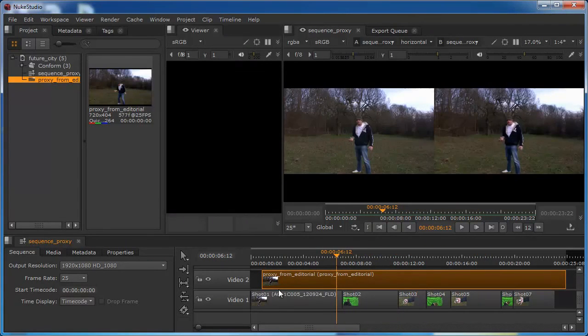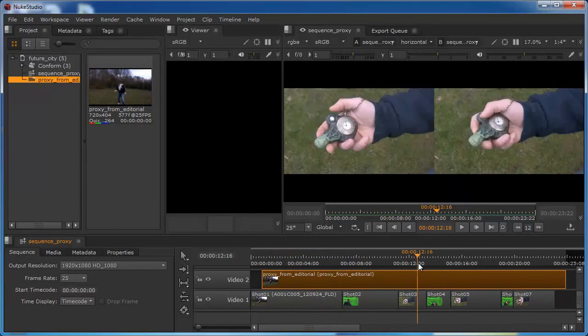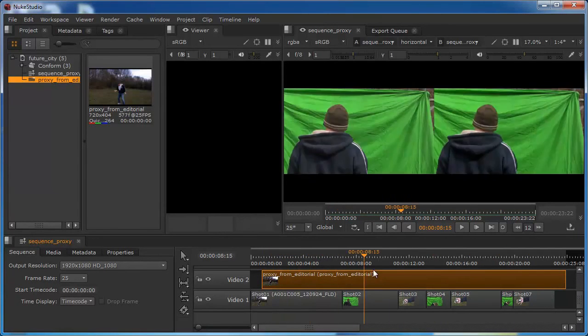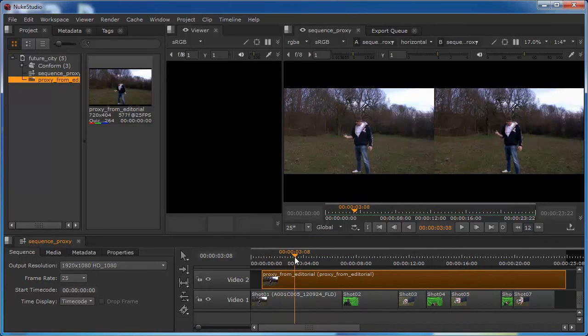Even on a short seven shot sequence like this, if there were problems, for example if the EDL hadn't conformed any time changes that have been done inside the edit, like speed ups or things like that, or some of the transitions haven't come across quite correctly, then it may take 30 minutes just to go through a short sequence like this, just to make sure everything's bang on.